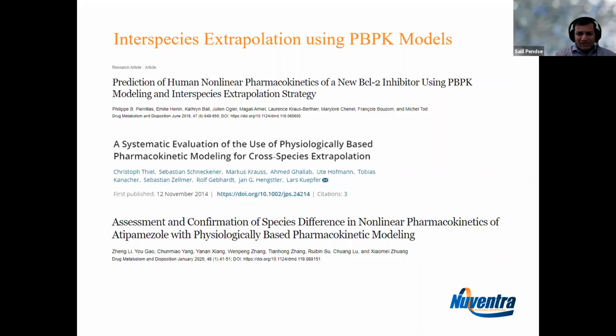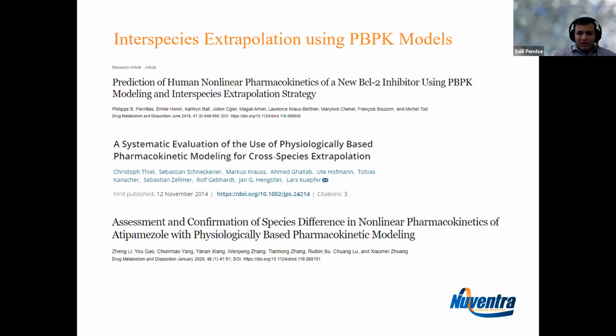There are quite a lot of examples in the clinic, in the pharmacology realm as well, of the species or the age-based extrapolation approaches to PBPK models. These are some of the examples of the interspecies extrapolation, extrapolating from mice to humans, extrapolating from rats to humans. All of these different publications used PBPK models because there were certain non-linearities observed in the responses in first stage of clinical trials or in non-clinical data, and they thought that it would be better to use a PBPK model for doing these extrapolations.